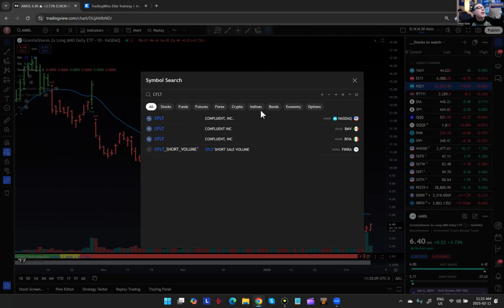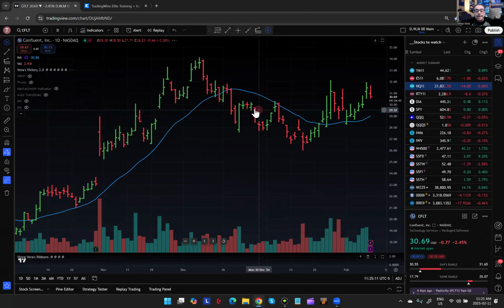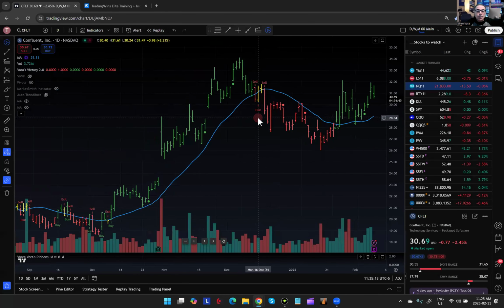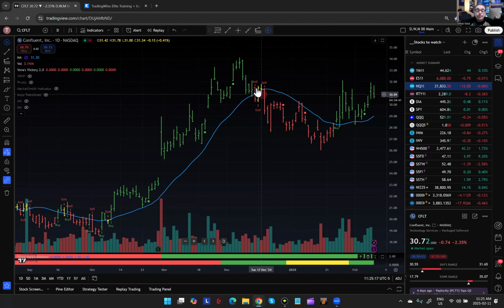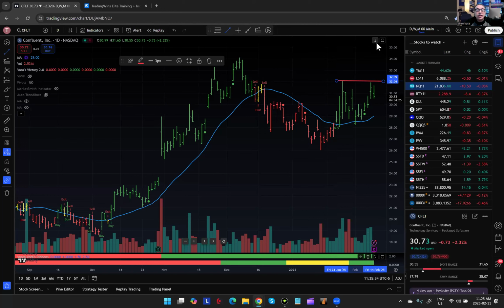CFLT. Klaus, let's see. All right. So we had a nice trend, broke it here, came back, retested, failed. There we go. Downtrend. Now we do the reverse. And now here we go. So the thing that my eyes go to immediately on the daily chart of these highs, if we can come back and take out these highs, we should continue higher.